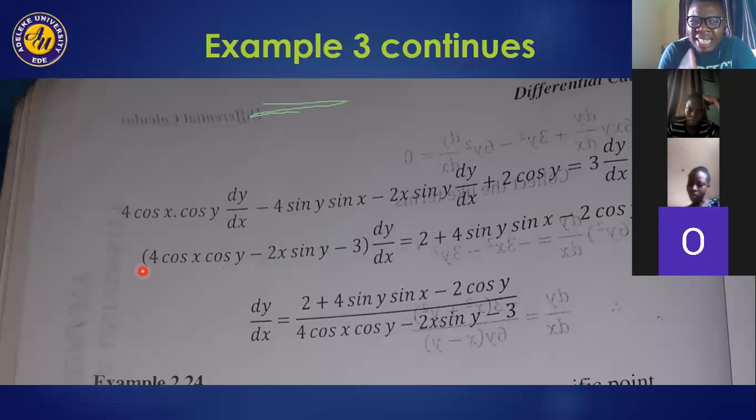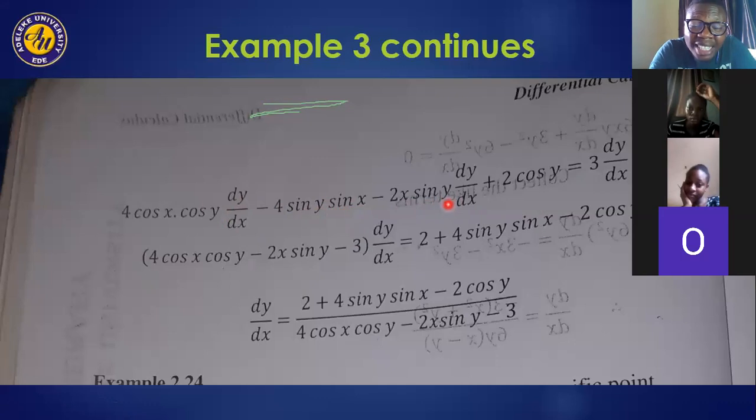It is minus sin x, not minus sign. Yes, minus sin x. Good. So that is why you have minus. That minus is what you have here. That affected the plus we had before. That's why you now have minus 4 sin y sin x. That is why you did not have dy/dx, because we are dealing with x here. Is that clear? Yes. Now, let's get to the next one.